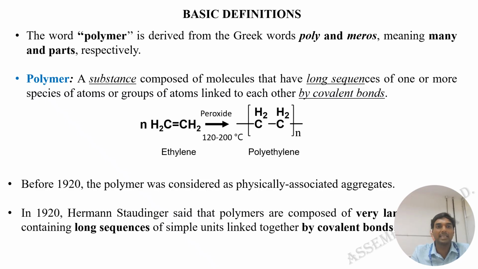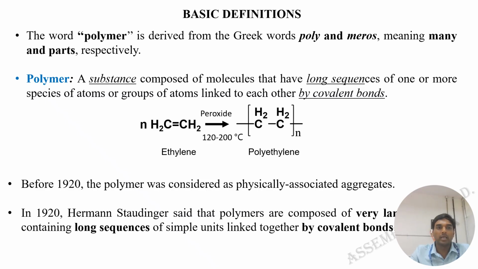For example, ethylene to polyethylene. Basically, the ethylene units are connected to each other through the single bond. How can you prepare it? If you use peroxide as an initiator, then you can prepare polyethylene. Both sides will have an OH group.